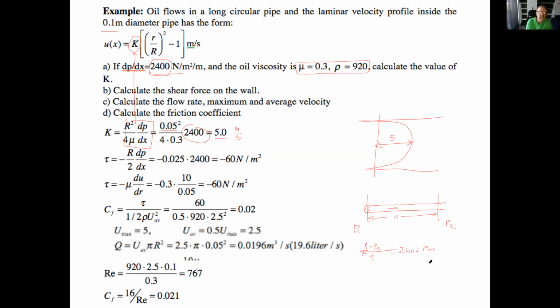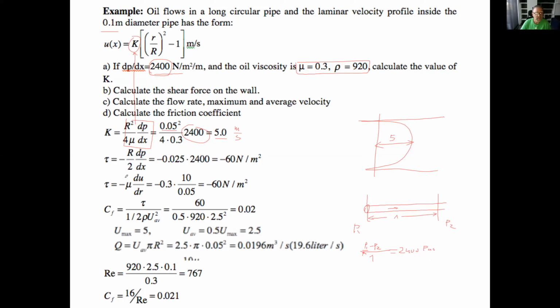This would be the engineering question. I want to push this amount of liquid in the pipeline. This is the diameter. This is the properties of the fluid. I have maximum so much pressure available. How much flow can I get? That would be the engineering question. So let's keep on going.